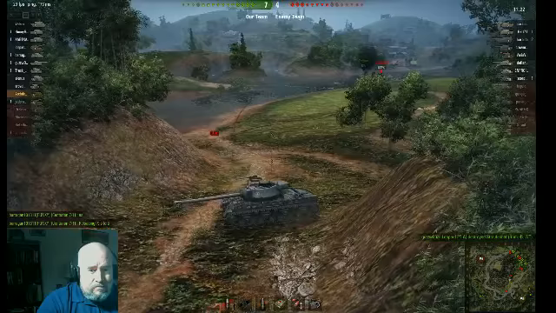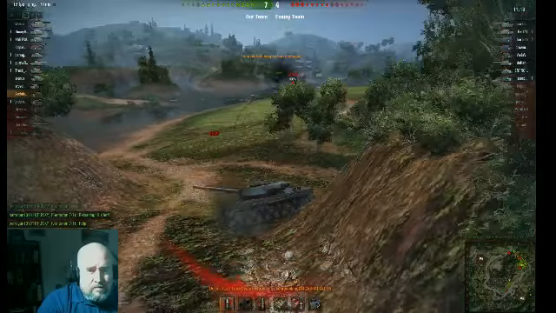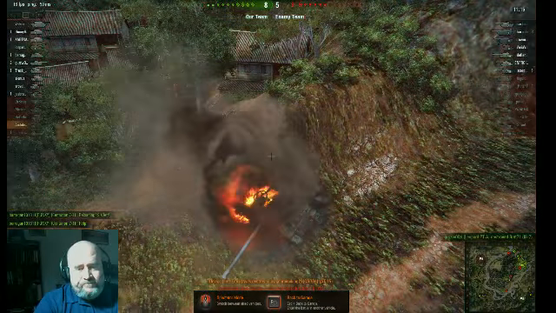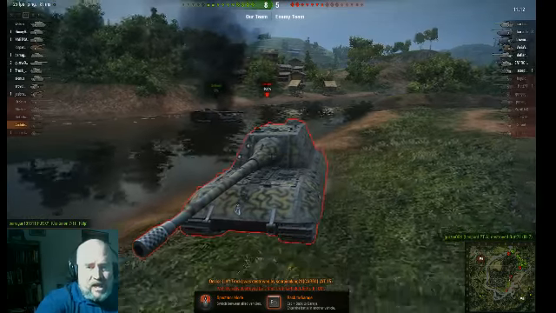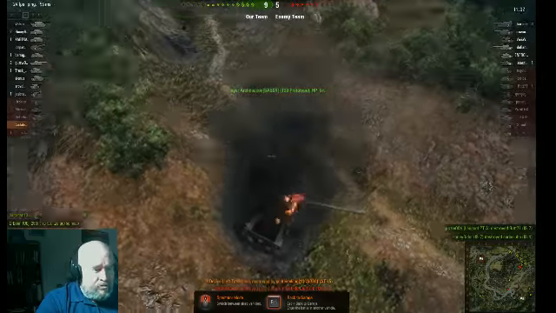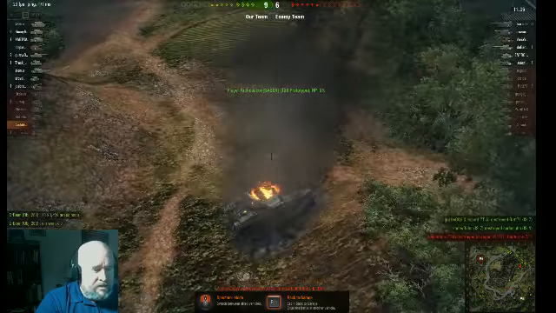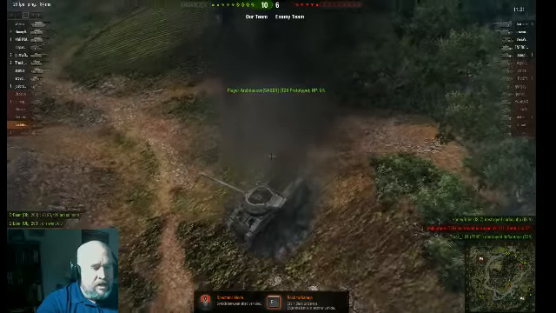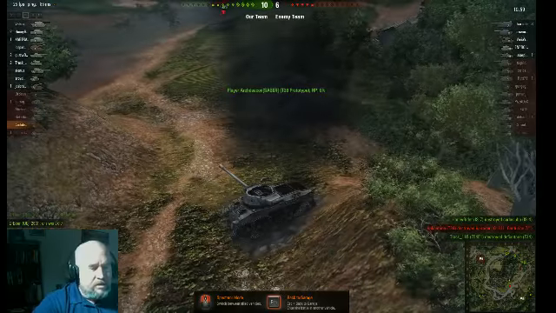I've got to back up here. Well, so you see, there's a guy in the water right there. Didn't do his job. There's about three guys over on that island side. And see this guy? I don't know if you can see the little mini map down here at the bottom. He's just up there all by himself playing Tiddlywinks.